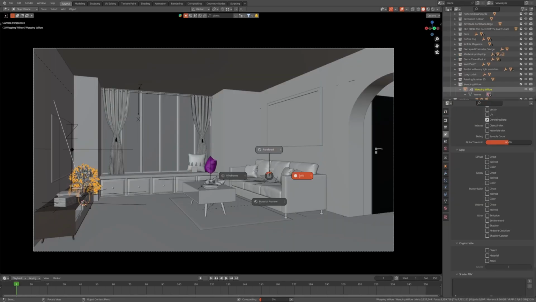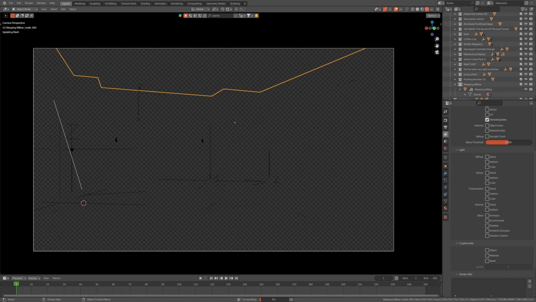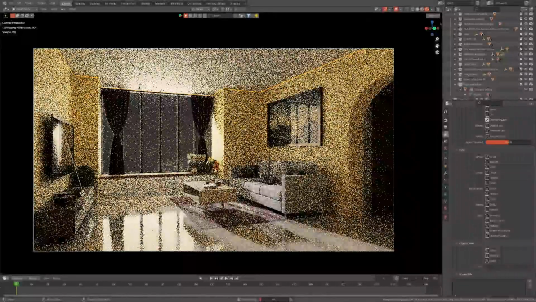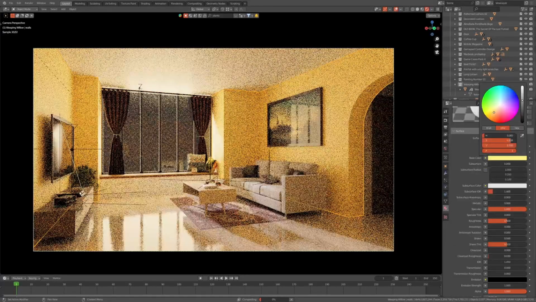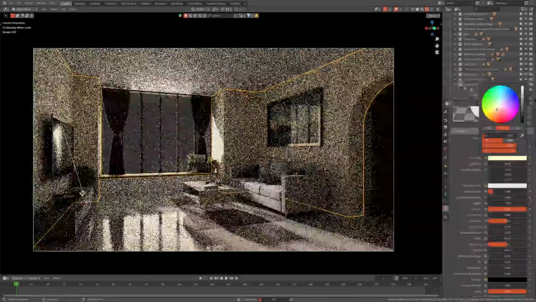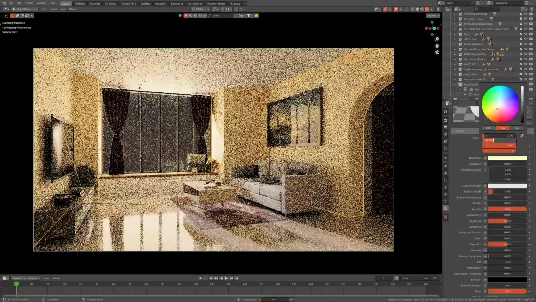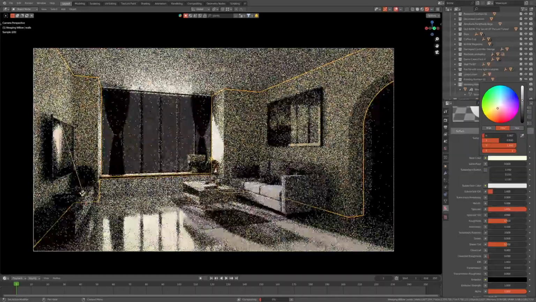Let's look at the scene for the last time before rendering it. I do want to make this yellow a little more desaturated, something like 0.5 should be okay, I guess.